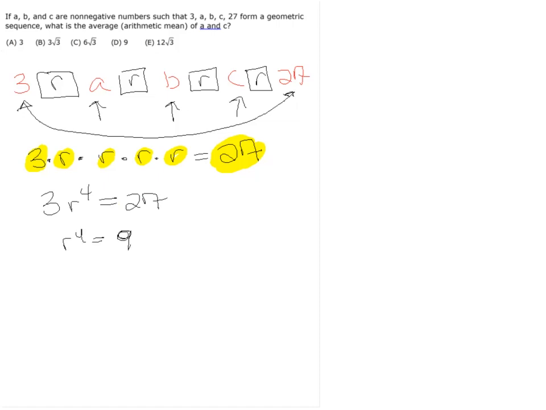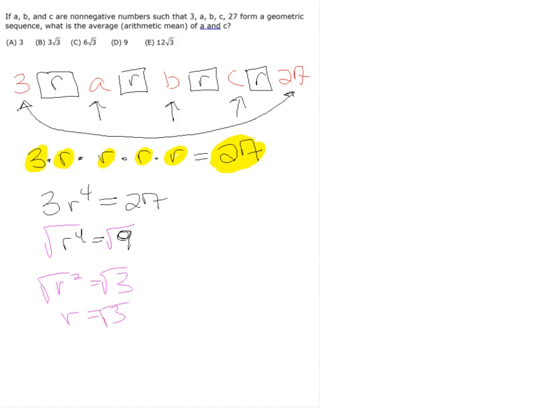And here's a point where a lot of students struggle. They're like, well, how the heck do I take R to the 4th and have that equal 9? Well, just keep it simple, right? So first say that we can take the square root of both sides, and we'd see that R squared is equal to 3. Now, it would really be plus or minus 3. Remember, if you're dealing with an unknown here, but we know these are all non-negative integers, so it's just going to be R squared equals 3. And then take the square root again of both sides, and we'll say this must mean that R is equal to the square root of 3.